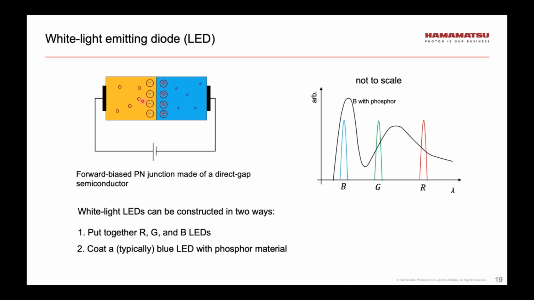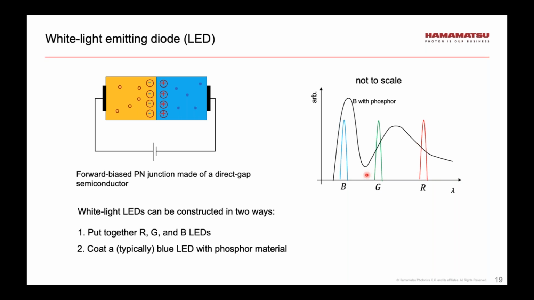LEDs are usually quite monochromatic, and that's because the light emitted depends on the band gap energy. If I wanted to create a broadband source, there are a number of ways of doing that. One is to combine a number of LEDs. For example, if I combine BGR, I'm going to get a spectrum that consists of these features, and the human eye would interpret this as whitish light.